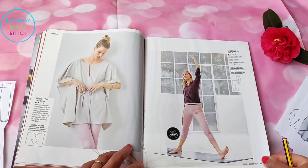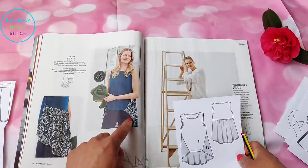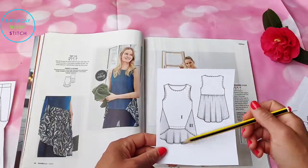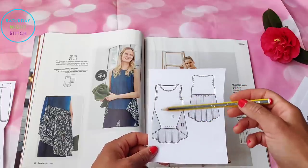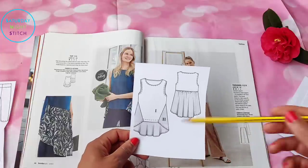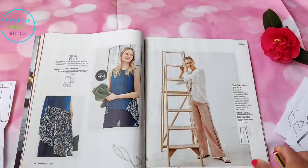This top I really liked when I saw it in the preview — I'm a big fan of high-low asymmetrical hems. I like that they've already built in the use of two different fabrics. You could use a jersey for one part and silk chiffon or rayon for the other — this could be a great scrap-buster project. Haven't figured out which fabrics I'll use yet, but I'm definitely in with this one.